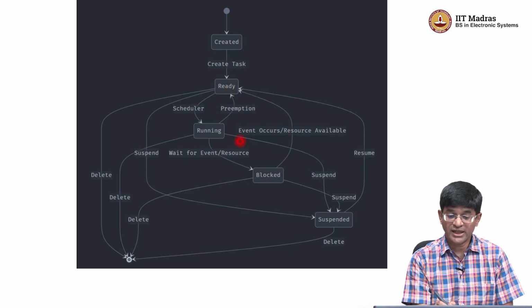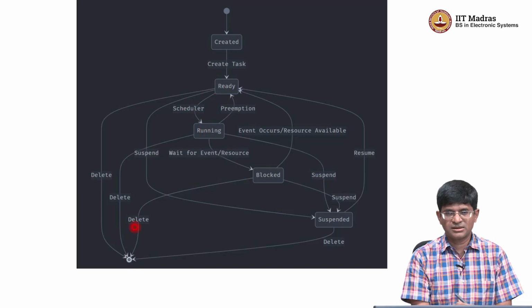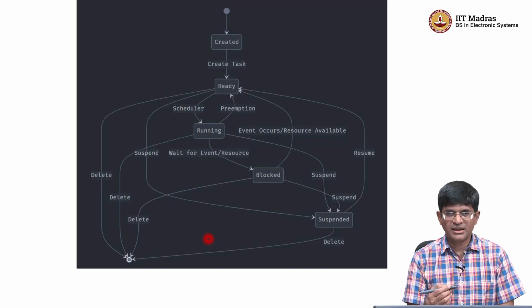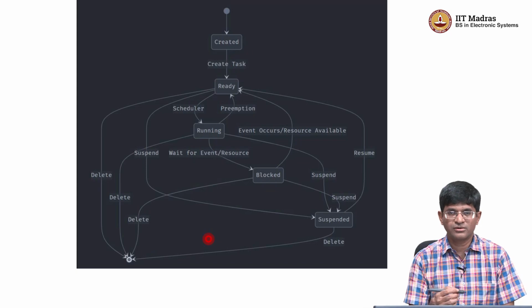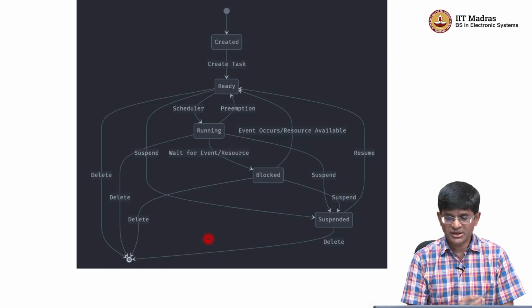I don't automatically go into the running state, because it's quite possible that multiple tasks might have been blocked and might free up at the same event, right? They all go into the ready state, and then the scheduler decides each one of them can be sent into the running state one by one. So, this diagram, even though it looks a little messy, is a good way of capturing the different transitions within the life cycle of a task, right? It's particularly relevant in the context of an RTOS or an embedded system, because you really need to understand the different states in which the tasks can be. But this of course is valid of pretty much any operating system as well.